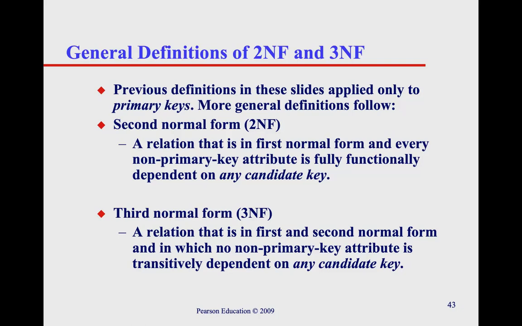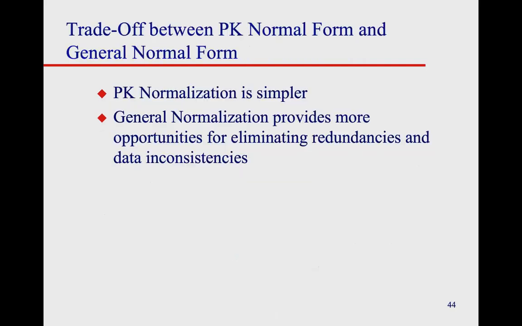Isn't this that Boyce-Codd normal form? This any candidate key stuff? I don't think so. I actually wondered that myself, and I was doing some research on it, and it does not actually appear that generalized third normal form is the same as Boyce-Codd normal form. So let me show you an example, okay? And I think it may become more clear why that is the case.